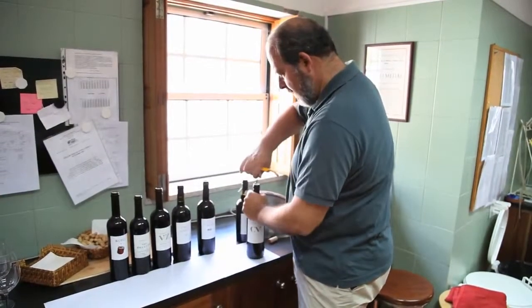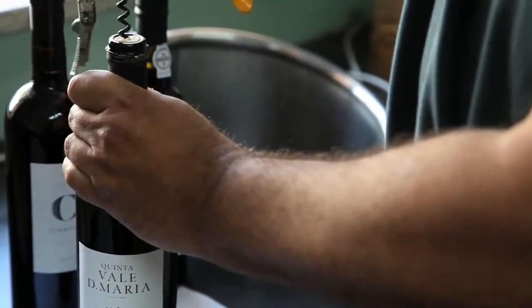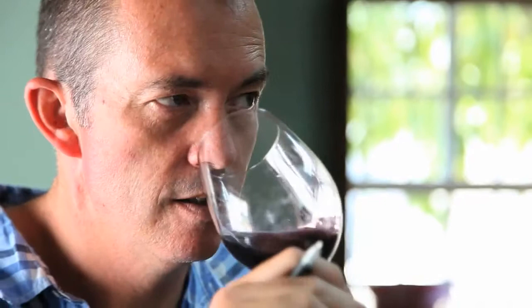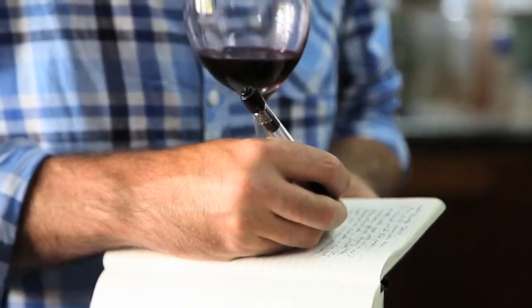These wines were a hard sell at first, with none of the international grapes like Syrah and Cabernet that consumers are familiar with. But the winemakers here are sticking with the hand that history has dealt them. Beautiful. A bewildering array of uniquely Portuguese varieties. So in 18 hectares you've got 41 varieties. Yes. Identified. Maybe some of them are only 3 or 4 vines, you know, but they're there. They were identified. They were seen, and they're part of the blend.